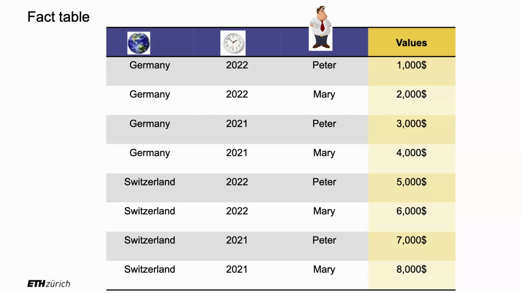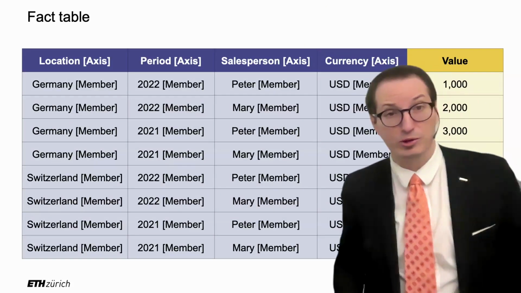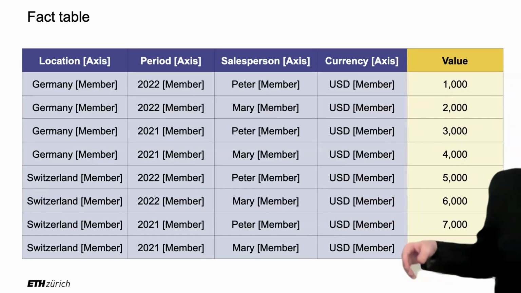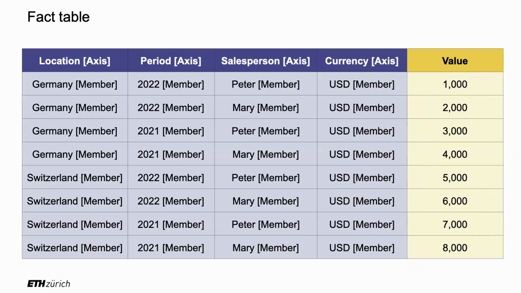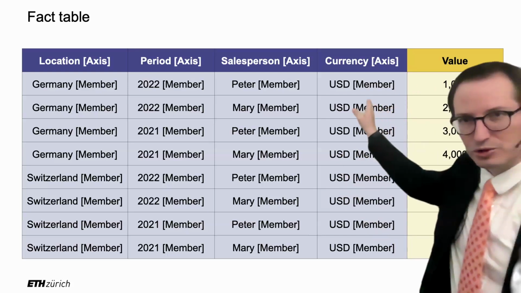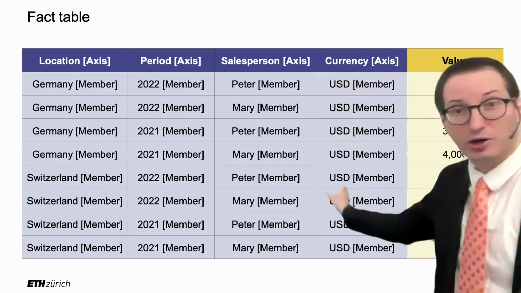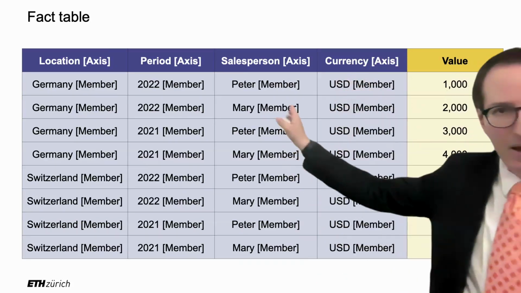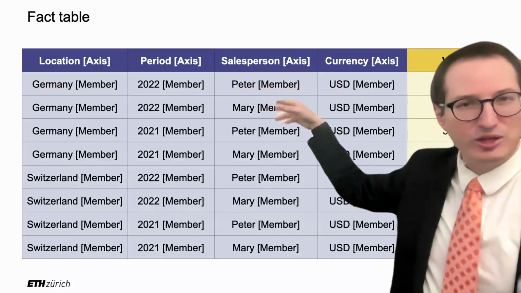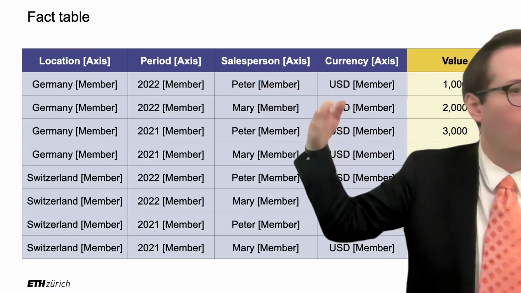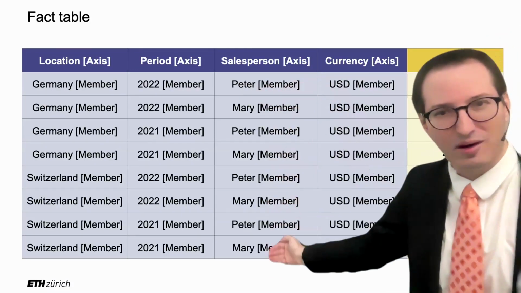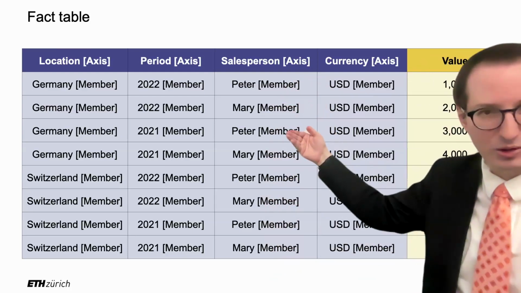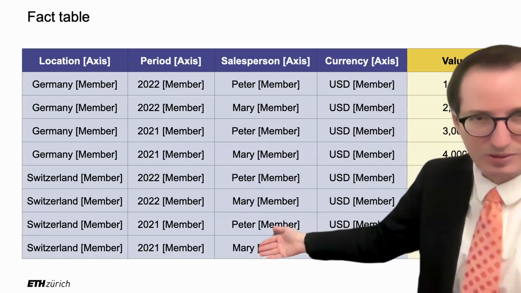Now I'm going to start formalizing things a little bit. So here it was just a special display, but if I want to formalize a little bit, this is a bit closer to reality, right? The same thing. So I really have the value that must be numbers in there. I had the dollar. So the dollar, I take it away and put it here in the currency axis. I told you this is one of the dimensions, but here it's all dollars. And then I add these square brackets, which is a way for me to know what we're talking about. So all of these here are basically members of some dimension, right? Peter is a member of the salesperson team.